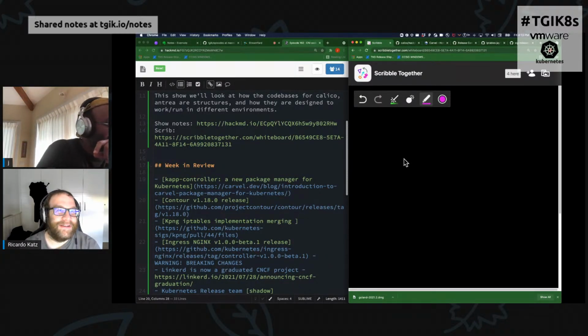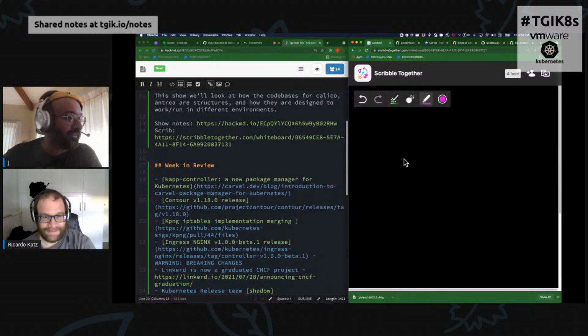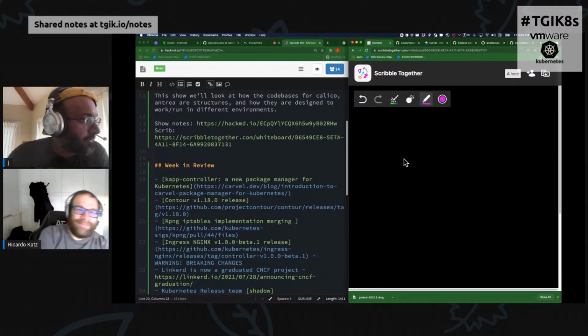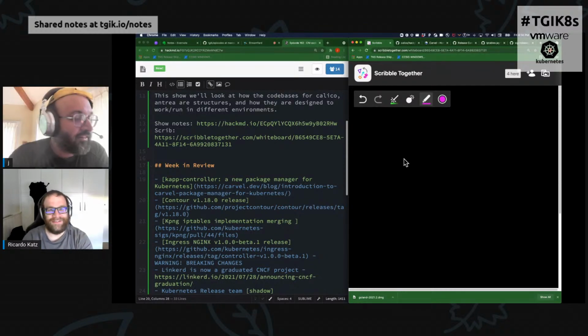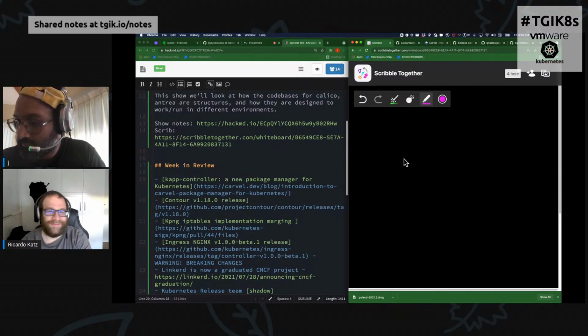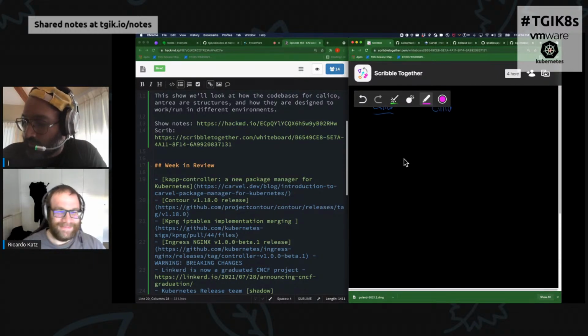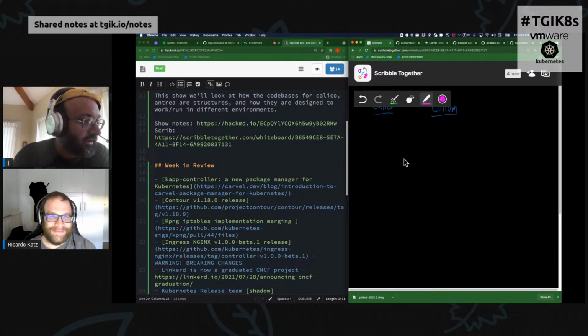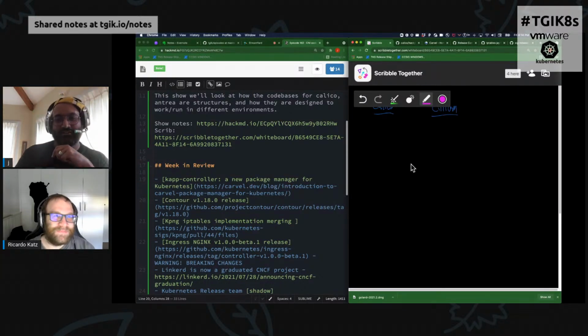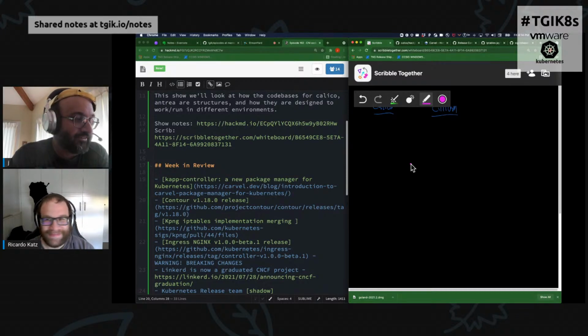Cilium. Okay, that's a good idea. Ricardo, you know the Cilium code base a little, right? No? But you can try. I really don't know anything about eBPF and other stuff, so this might be fun as well. Okay, so we've got votes for Calico, and then we've got votes for Cilium, so we can definitely try, right? The NSX-T plugin, sorry, that's not open source. Even though I work for VMware, we're all about open source on TGIK, so we can't really dig into the NSX-T one, I guess. Well, unless there's a GitHub repo for it.